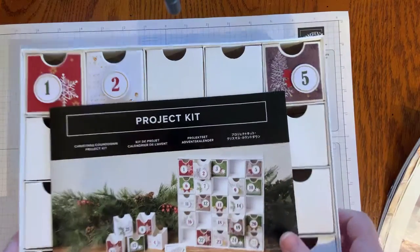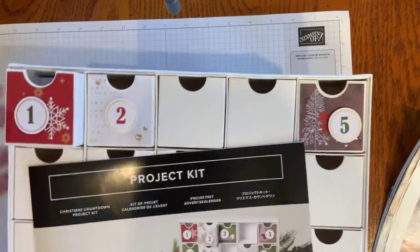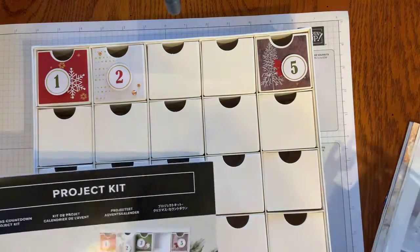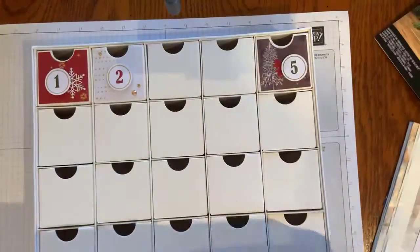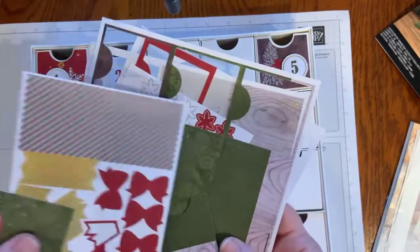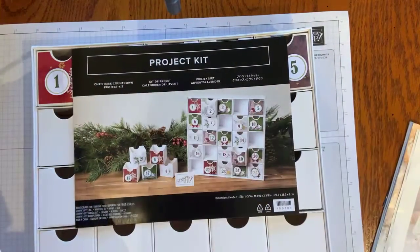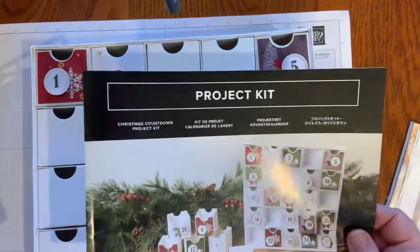Can you imagine the little kiddos or even adults checking the box each morning to see what's inside? This is a fun advent kit. Thanks for joining me for this special edition of There's a Kit for That. This morning we're featuring the Christmas Countdown Kit — it's $30 from Stampin' Up! It does come with printed directions and a bunch of punch-outs and stickers. You can decorate your boxes any way you like. Even though there are some recommended designs in the catalog, you can add any elements you have at home — any stamps, any embellishments.